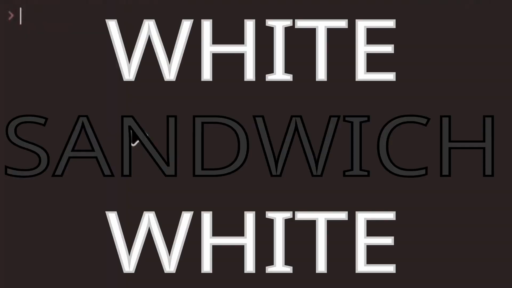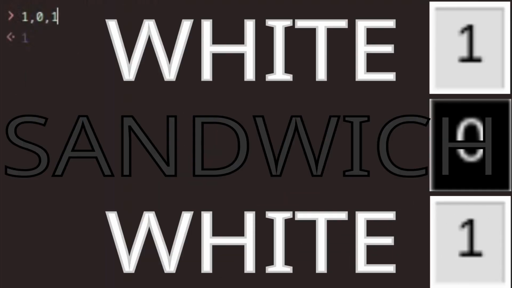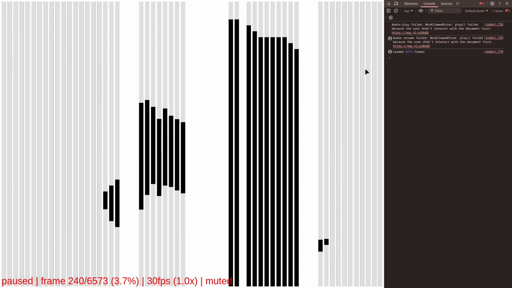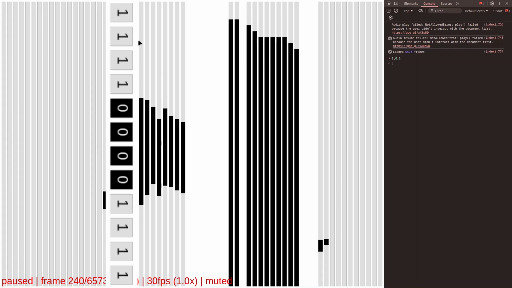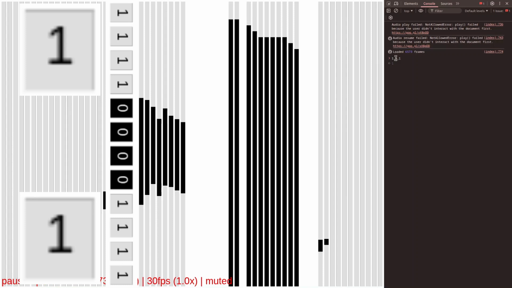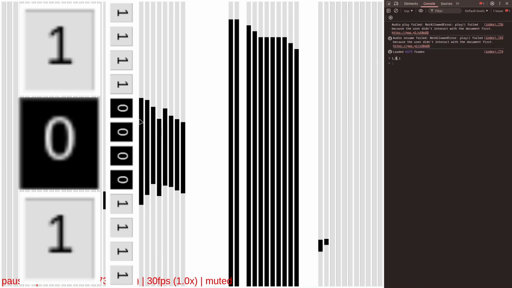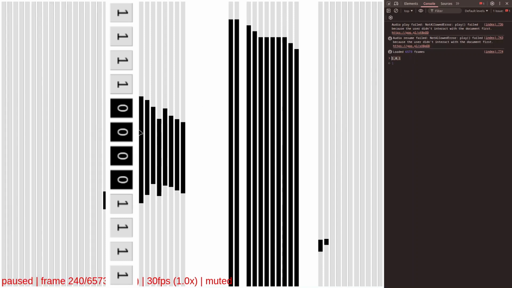Then this is where I call it the white sandwich and the black sandwich. If the stack is 1, 0, 1, that's a white sandwich. These are white sandwiches because, as you can see, the top of the sandwich and the bottom of the sandwich is white, which is the 2 ones, and in the middle of that sandwich there's a 0, which is the bar. So we just draw the bar based on where the zeros and 1s start, and you just draw in the right place.